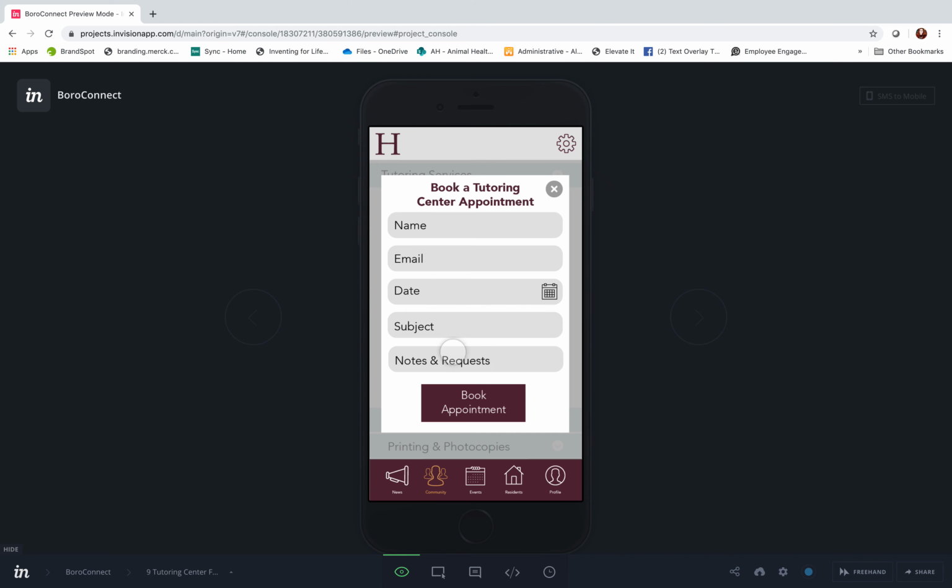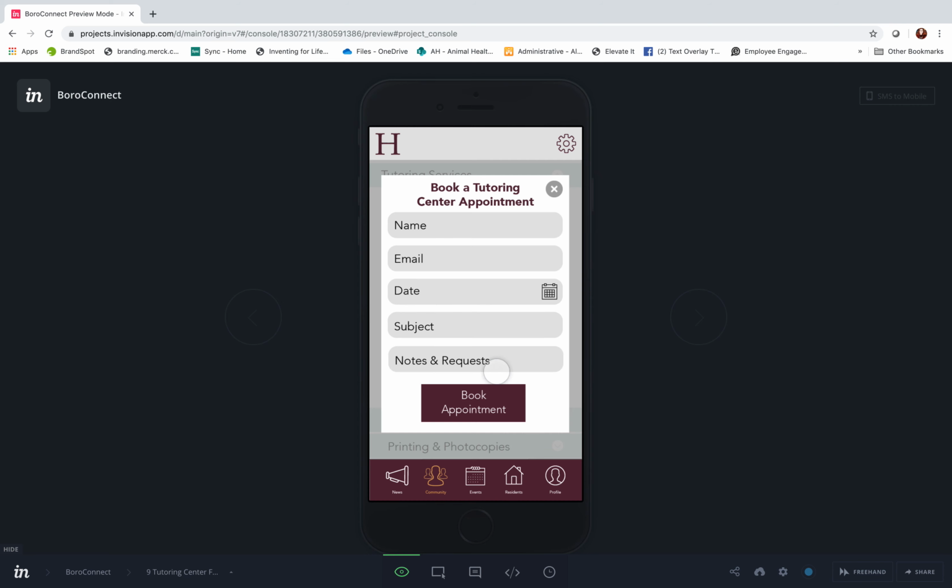And then I have a notes and requests sections here. When I did user testing, I actually tested with 2 teachers. One of them special education, the other one math. And what they really had feedback on was there wasn't really a place to denote grade level or any specific area that they needed help with, or if the child has special needs. So this notes and requests area would allow the user to put those in and feel comfortable with the fact that they're going to receive the help that they need.